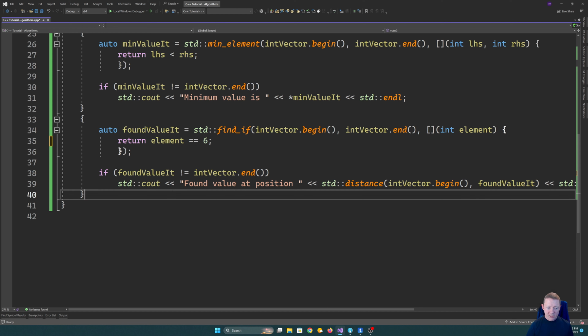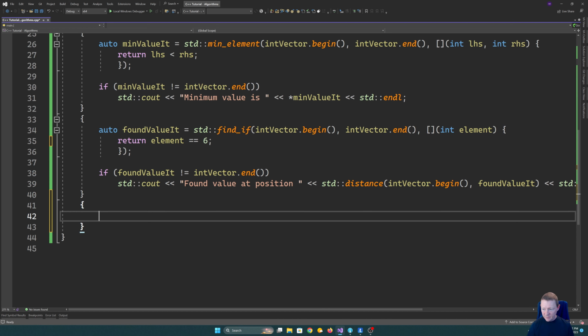Okay, what about if we're wanting to order stuff? In particular, this is quite handy if we're wanting to order something where it's custom data or we're wanting to order it in a particular way. So what I'm going to use is standard sort. We give it our begin and we give it our end. Now, standard sort in this case is actually going to modify the data that we're providing to it, so it is modifying the container. And what we can do is we can give it, again, a predicate.